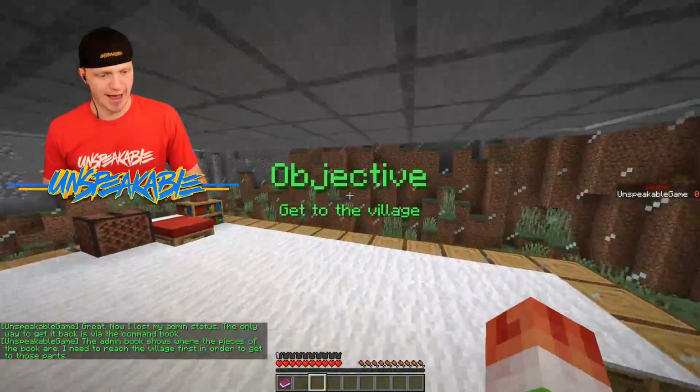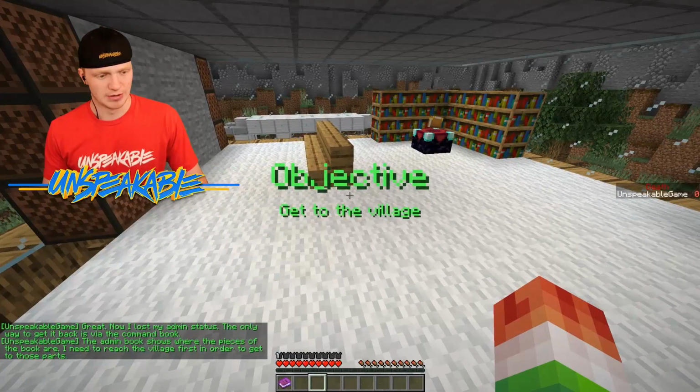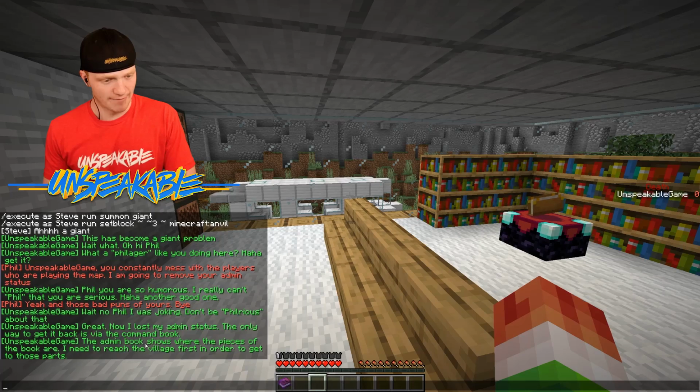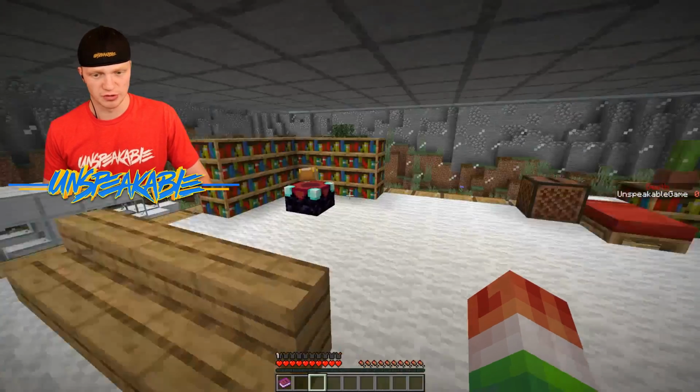Great, now I lost my admin status. The only way to get back is the command book, which means I have to complete the map. The admin book shows where the pieces of the book are. I need to reach the village first in order to get those parts.